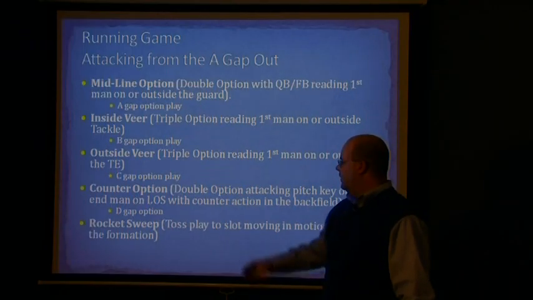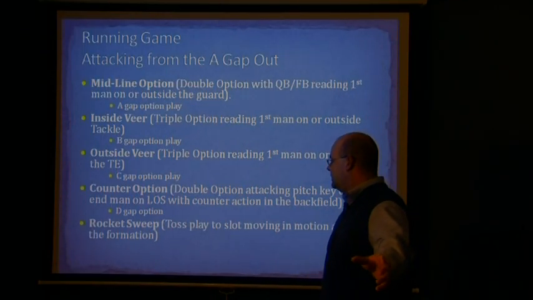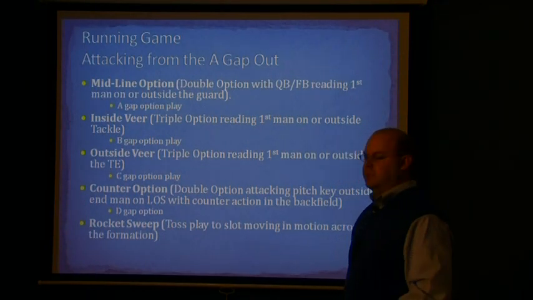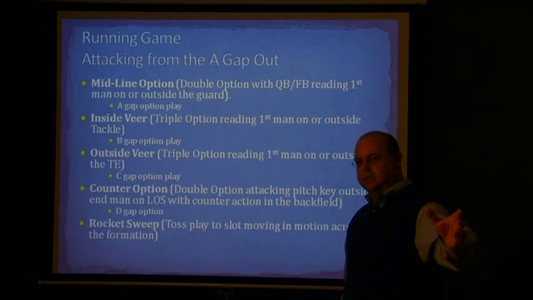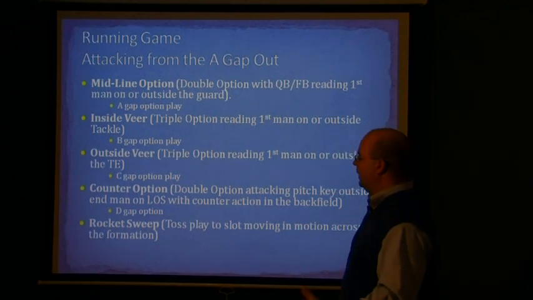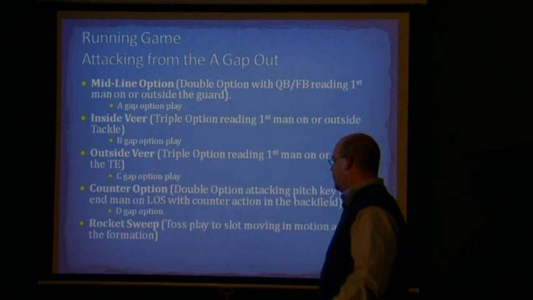Now we're considering our counter option a D-gap option, all right? And what that does, again, is it makes someone else react differently. Someone that we would normally block in that situation, now we are not blocking. Again, creating different angles for our receivers to block safeties, and our slots to block corners and things like that.